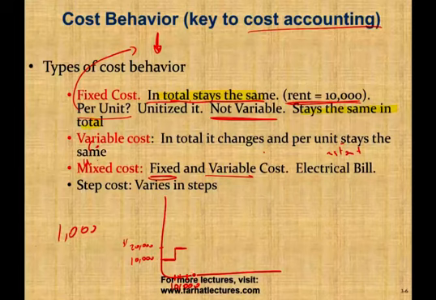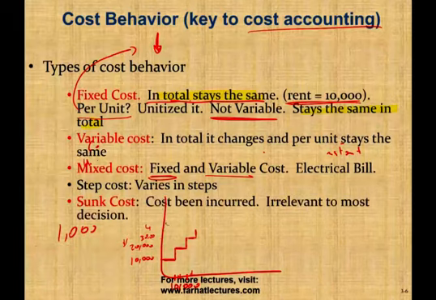But if I want to produce an additional box above 20,000, I have to again rent another space, and my cost will go up. My rental cost will go up to 30,000, and with 30,000, I can produce up to 30,000 boxes. If I want one additional box, my rent goes up to 40,000. This is what a step cost is. It looks like variable, but it's more steep. My cost goes up dramatically.